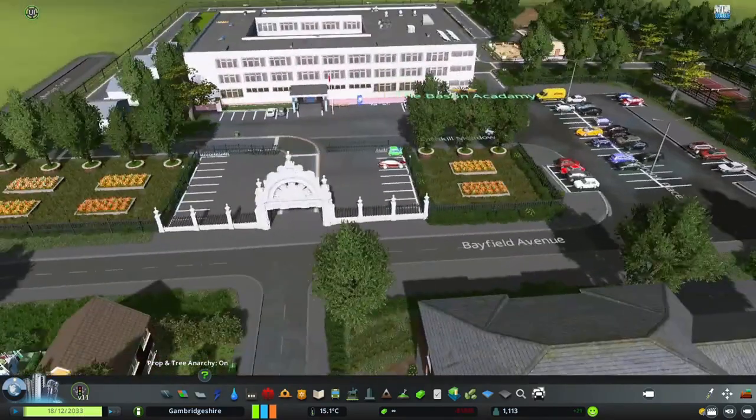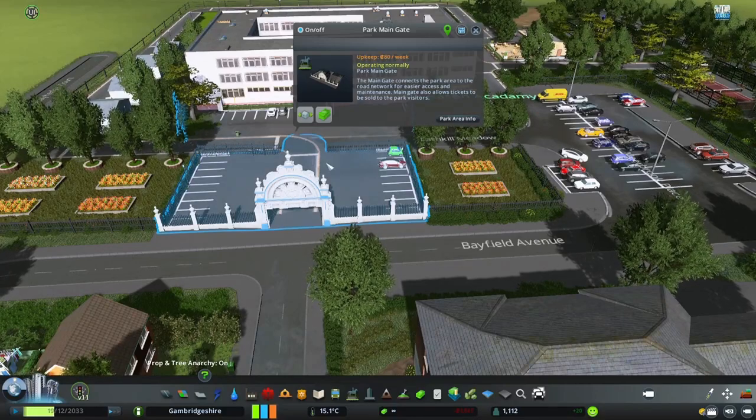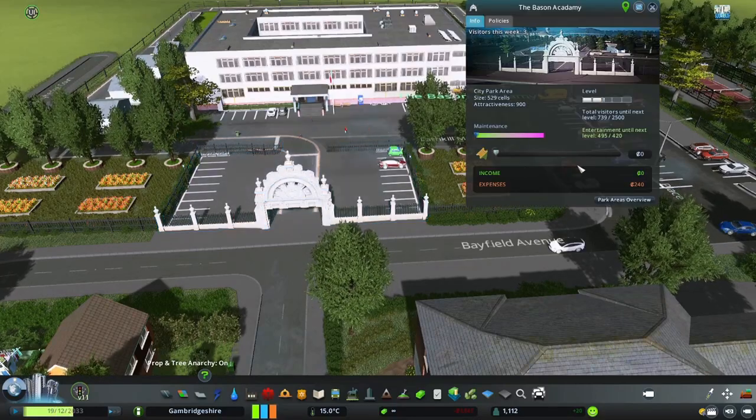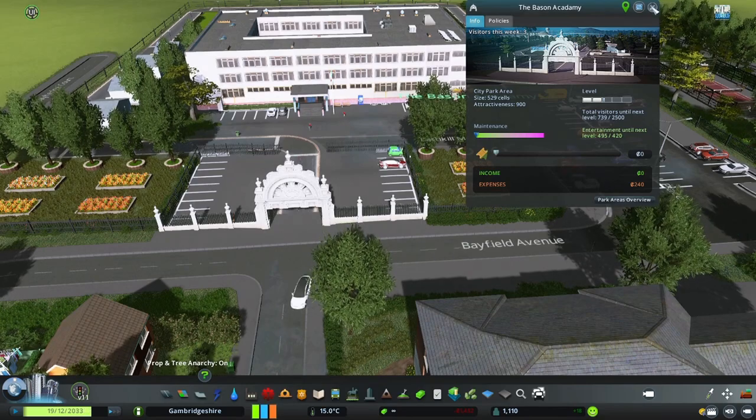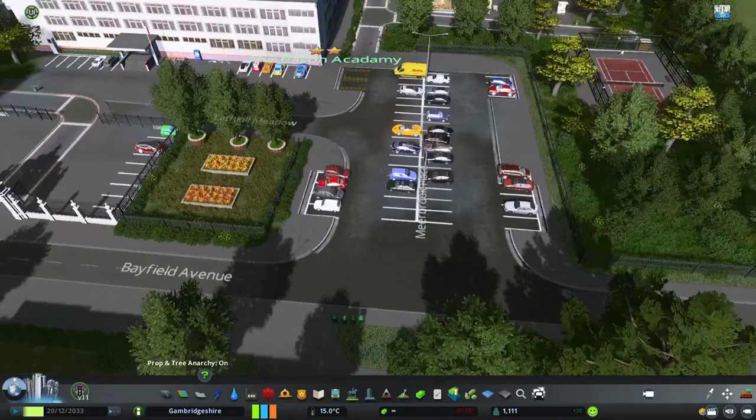I really like this. It's good. We incorporated a park here just to get people to walk in and, yeah, probably earn a bit of money. Although, I'll turn it down to zero. I don't want to charge people for it because, I mean, I'm not a monster. I don't want to charge people to go to school. I like this. It worked well.